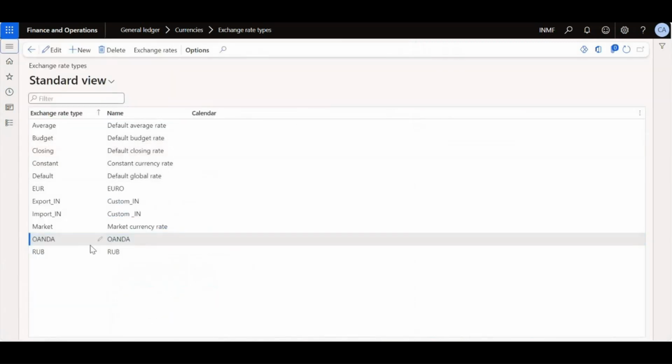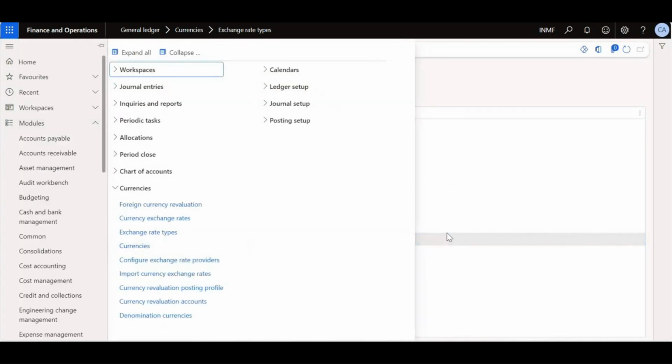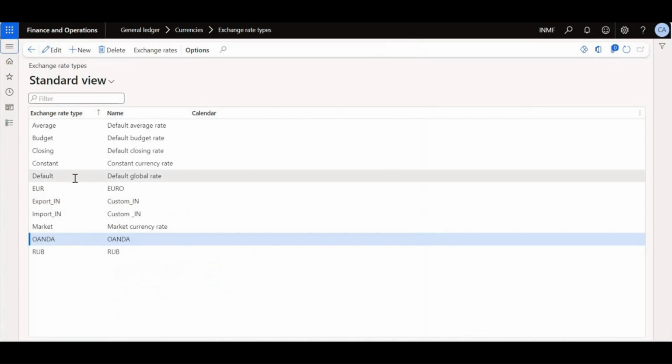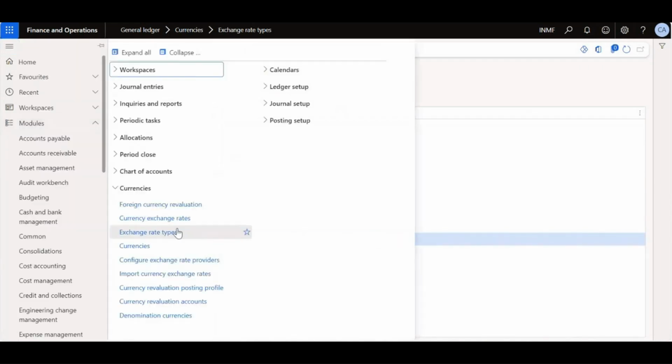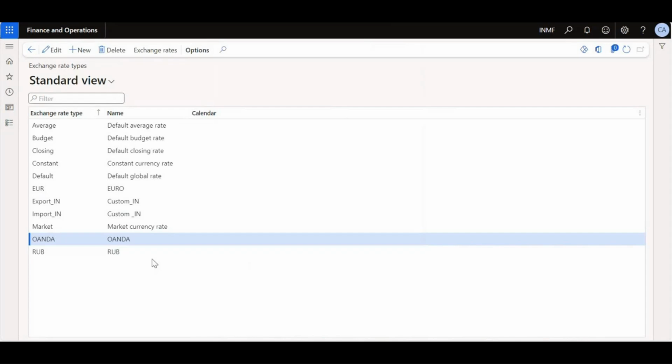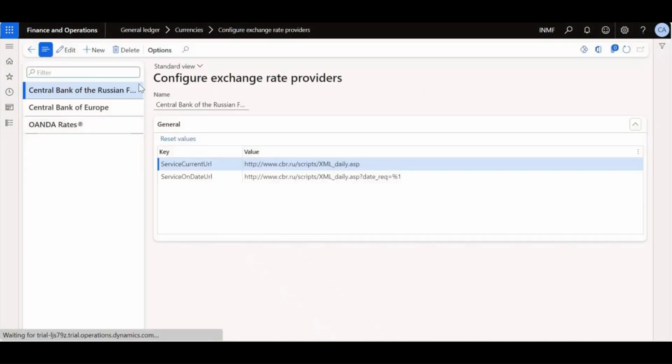Firstly, we have to define the exchange rate type. We can use the same default exchange rate type also, but for the demo purpose I am using a separate one, so it will not create any confusion when updating the value. The second setup is the configuration, where I have to just click on New and it will come over here.